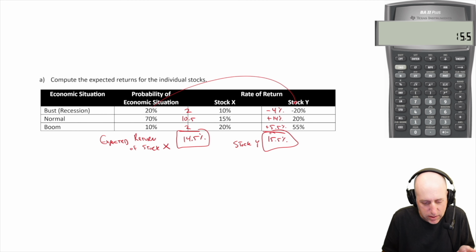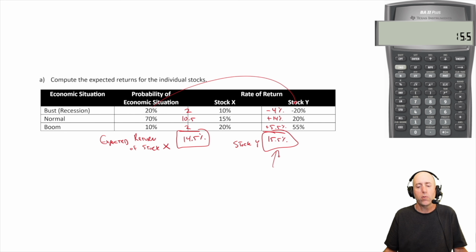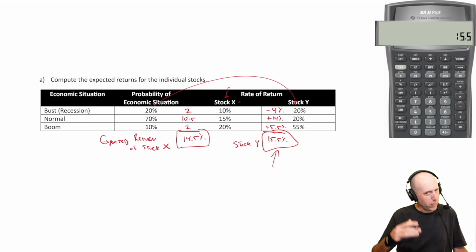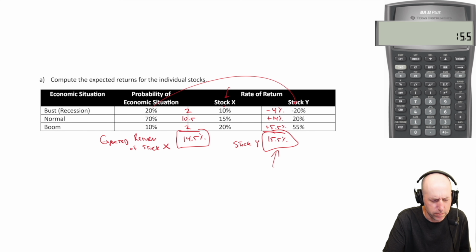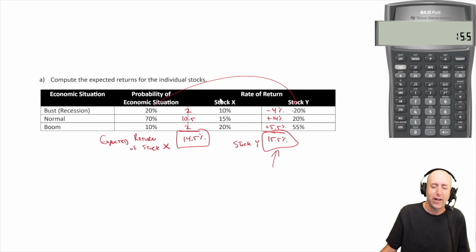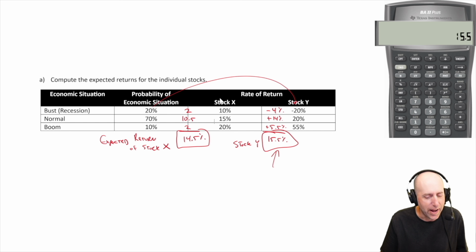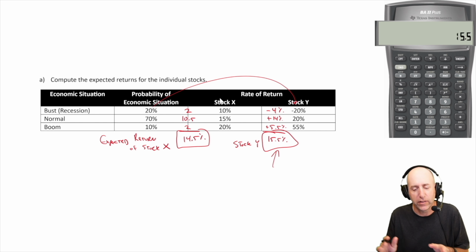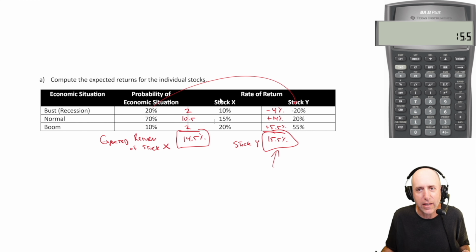Now, you might look at this and say, well, I want to get more return, therefore I want stock Y. But of course, not every investor would agree with you. Lots of investors would say, I'd rather have stock X, which seems like way more stable returns. A worst case scenario of a 10% return is really, really good. I'd sign up for that. But you may sign up for stock Y, but there's a reason that investors aren't just piling into one stock or another, and it's the variability in those returns. Variability in returns is useful information to have, and that's where this question leads us.